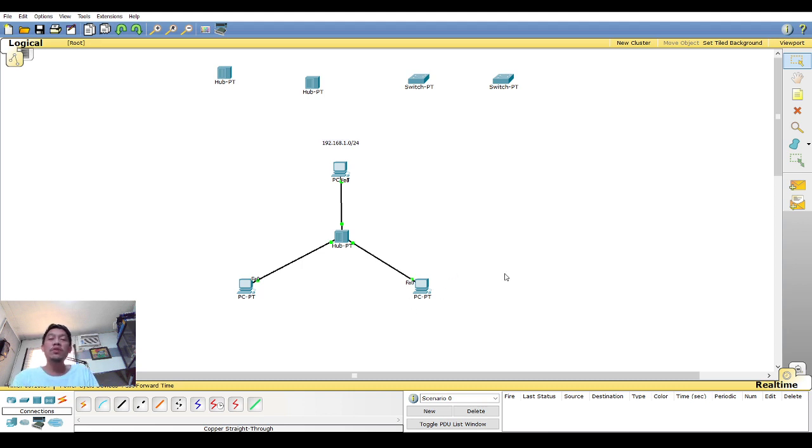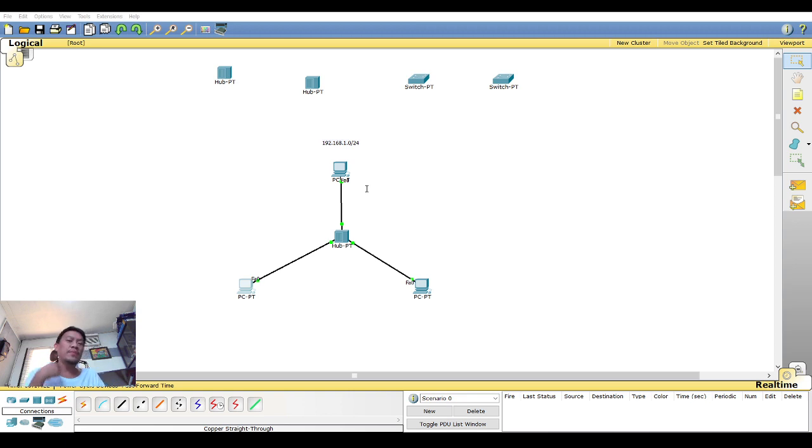Okay, so for you to be able to assign an IP address, just click on the computer, click on the desktop tab, IP configuration. I think ginawa nyo naman from previous activity. Then supply the IP. This is 192.168.1.1.